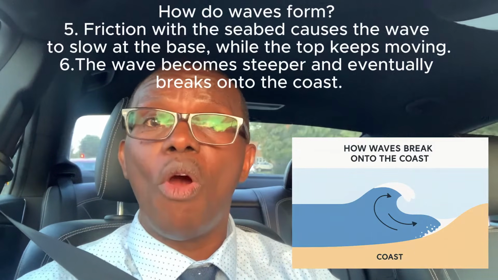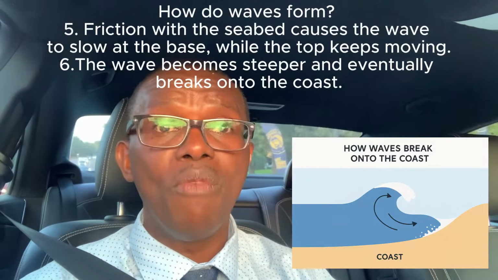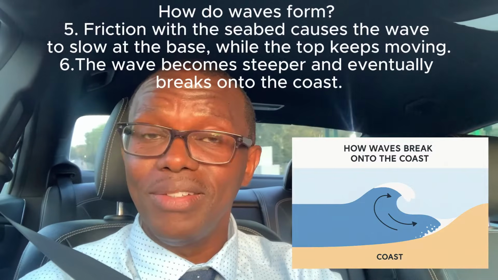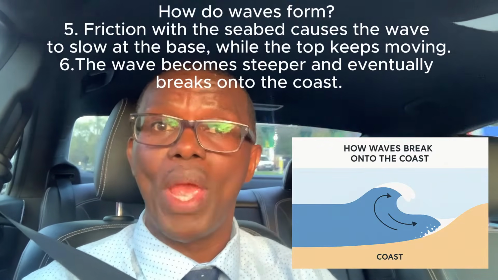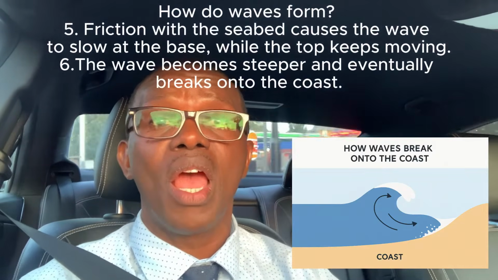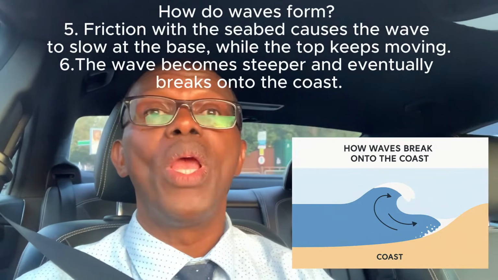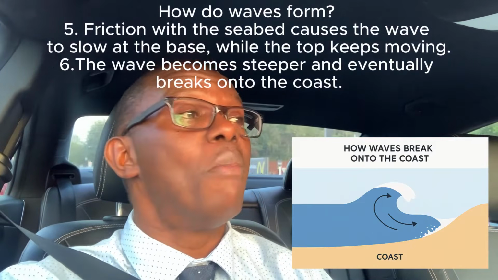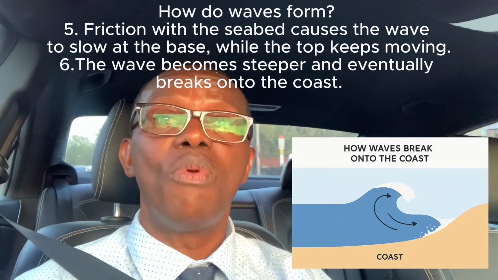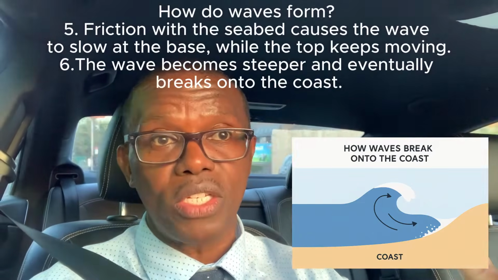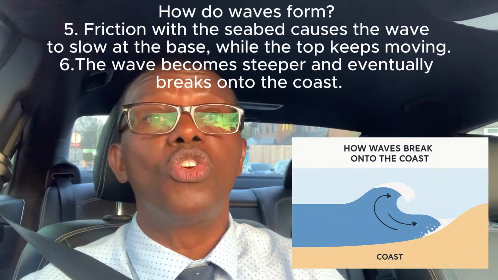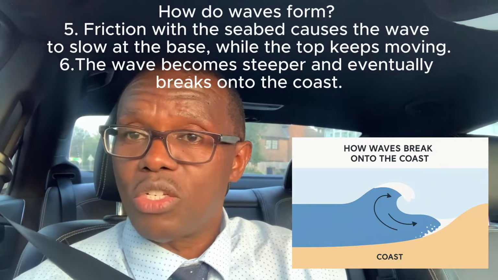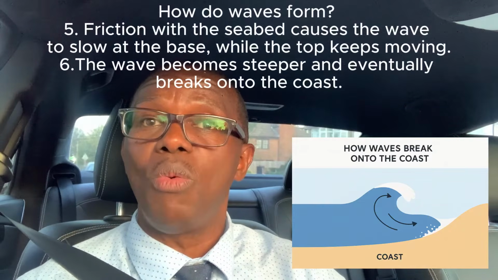which then means that top part of the wave, or the crest of the wave, will eventually outrun or overrun the bottom part of the wave. And that is a process by which the wave will break. So we normally say that the wave breaks, and the wave will break because the crest of it, or the top part of it, is going to topple over the bottom part of the wave. So that is when the wave breaks.